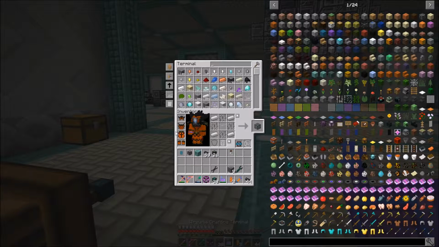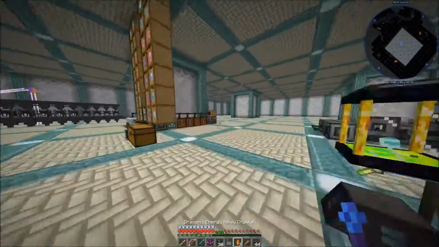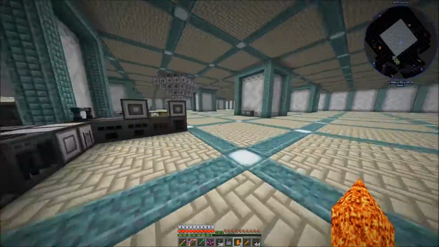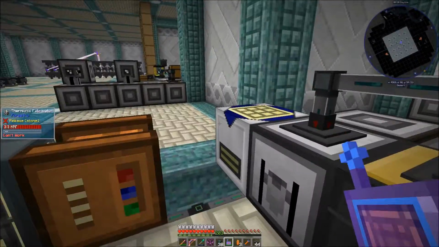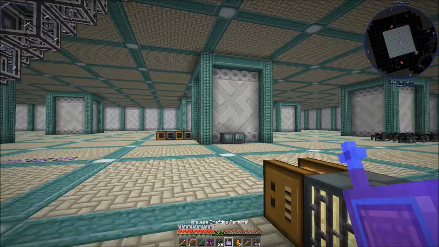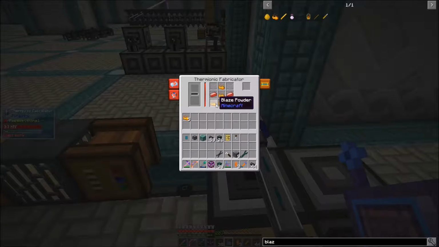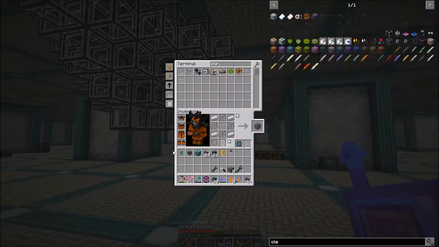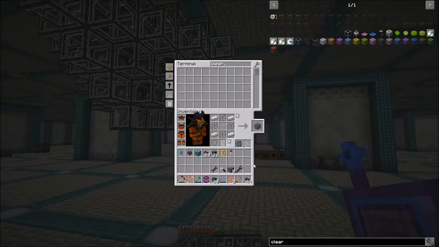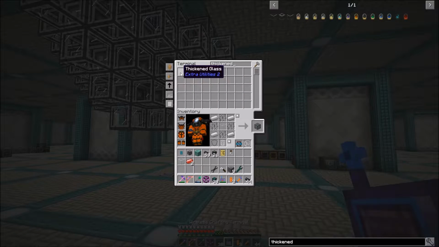So let's get our soldering iron. We'll come over here. Get one of those, I believe. And then this is still set up to make blazing electron tubes, so we'll get that. You still have glass? No. That's 5. I need 2 redstone ingots and thickened glass. Redstone. 1, 2. Thank you. And thickened glass.